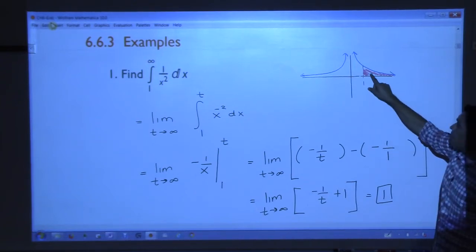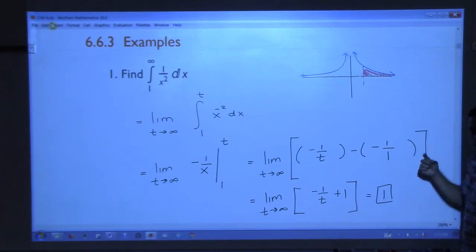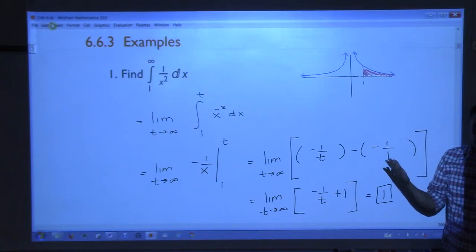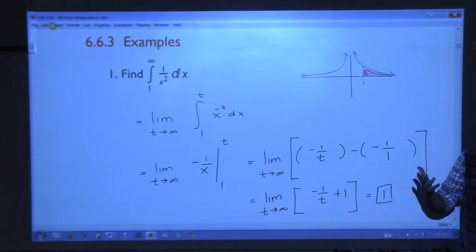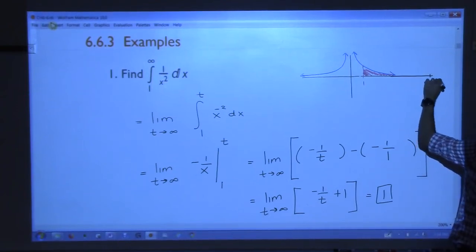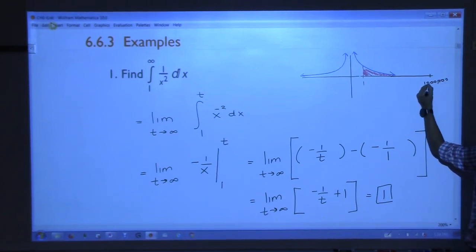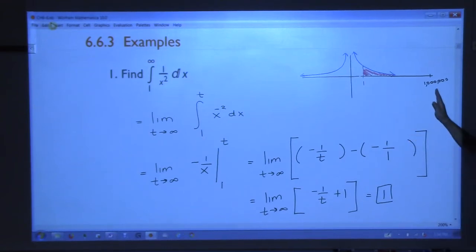That means if you were able to calculate the area under this forever, it would be 1. That's what it would be. Now, you can't ever do that, right? I mean, you would have to stop somewhere. Maybe you stop at 1,000,000, all right? If you go from 1 to 1,000,000, here's what I can guarantee you. That number's going to be really close to 1. It's not going to quite be 1, though. It's going to be a little smaller than 1, because you have to go forever to get 1.